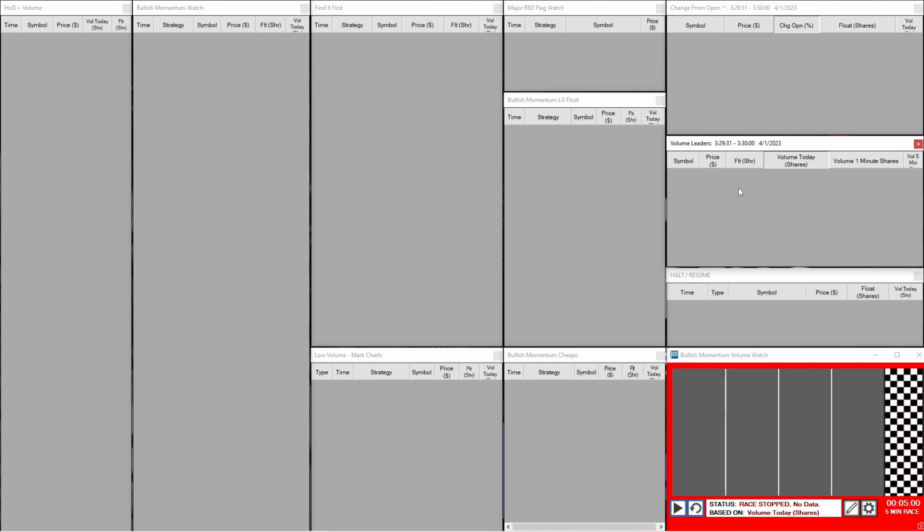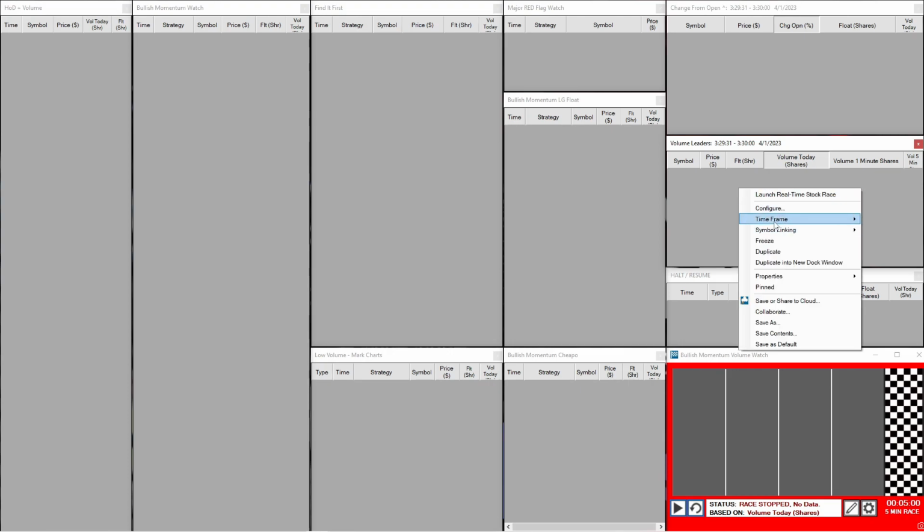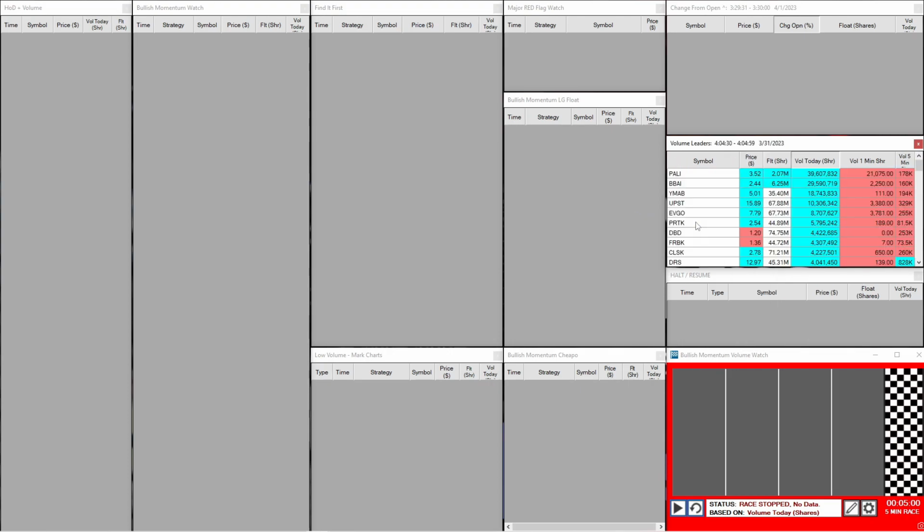Whether it's gapped up or gapped down is going to be a different story. Typically, all those will be gapped up from the day before, but they're going to be on high volume, and we want to see that. I want to see an order of which stock has the most volume and which one has the least. Yesterday Pally was at the top of the list, because it had 39 million shares traded, and you can see that right on this list here.